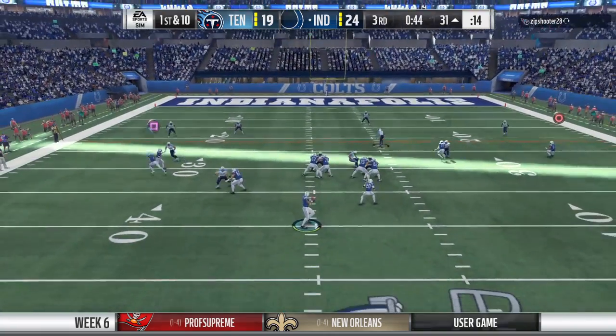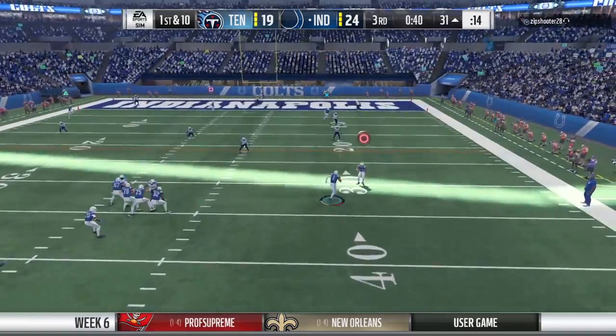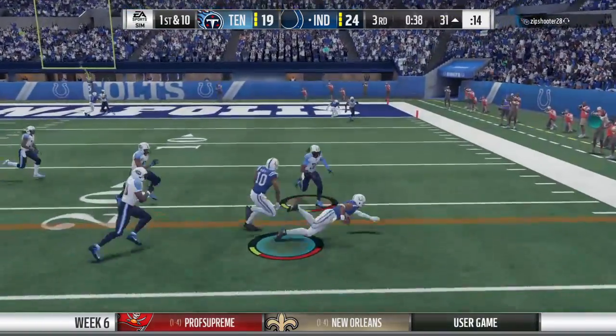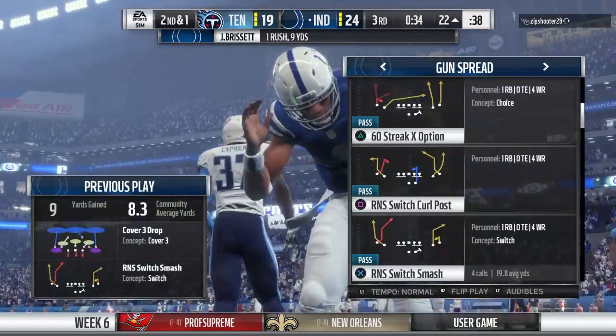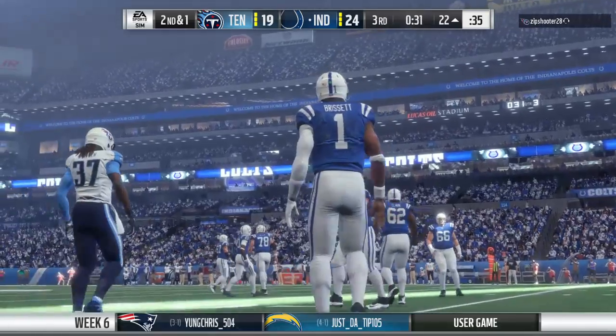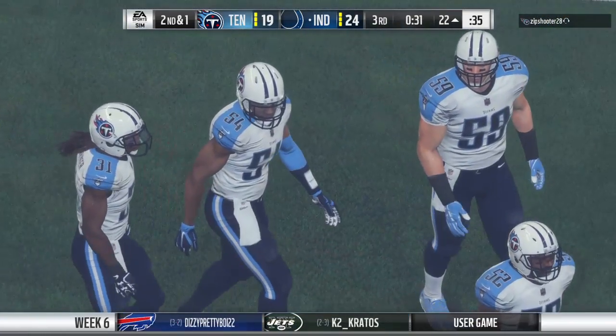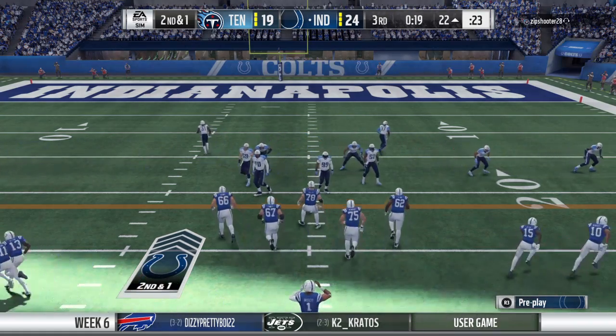Right at 38! A first down throw for Brissett. Flushed out right. And some space here. He'll wind up getting 9 after tucking it and running, so it'll leave him with 2nd and a yard. Now, that was not a bad scramble there on first down. He didn't force it, nor did he throw it away. He was able to take off, and now he made it a very manageable 2nd and short.